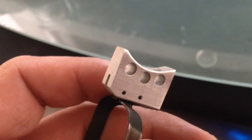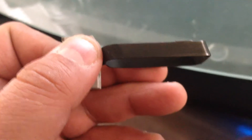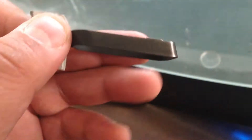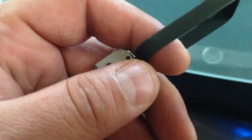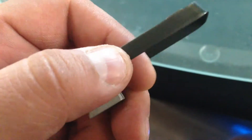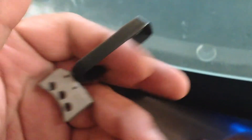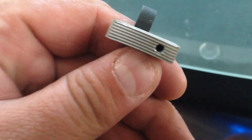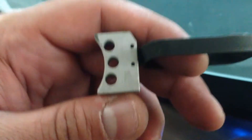We started on this side — you can see the edges, it's coming along. I'm going to go ahead and hit all sides of it. Also here on the bow, I'm going to take just a very little amount off. It's not like a bluing, but this one also has kind of a texture to it. So I'm going to take just a little bit off, almost nothing at all. Just give it a couple passes — about 30 seconds to each side — and smooth that out so it has a nice fit when we install it.